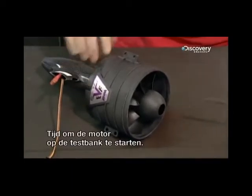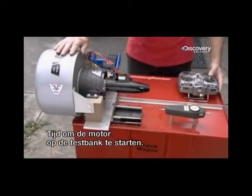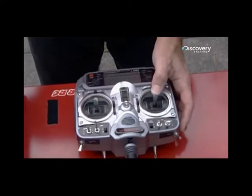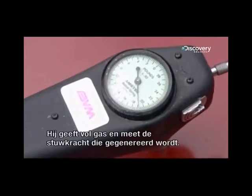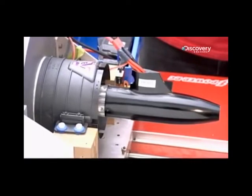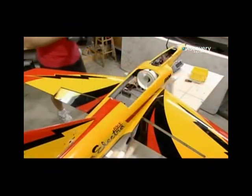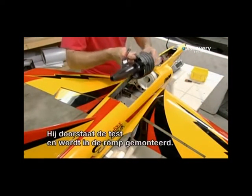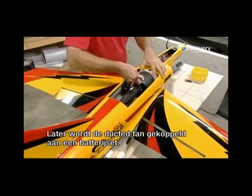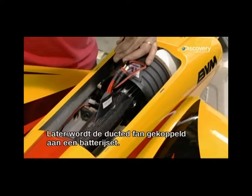It's now time to power up this motor at the test station. He brings it up to full throttle and measures the thrust it generates. It passes the test, so he installs it in the fuselage. Later, this ducted fan motor will be connected to a battery pack.